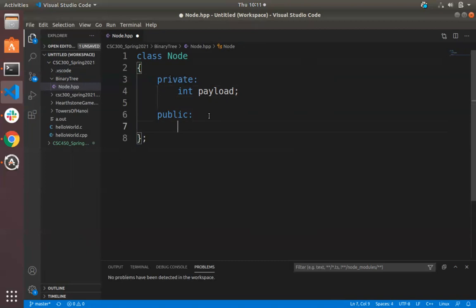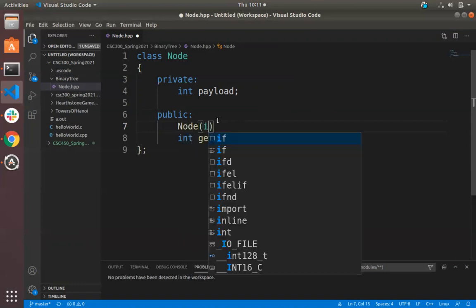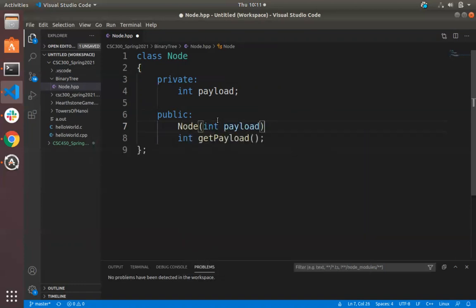Public section, we're going to go ahead and get the ability to get the payload. So we'll say get payload like this. We're also going to have a constructor for this guy that'll take in a payload. All right, so we'll leave node like that for right now.